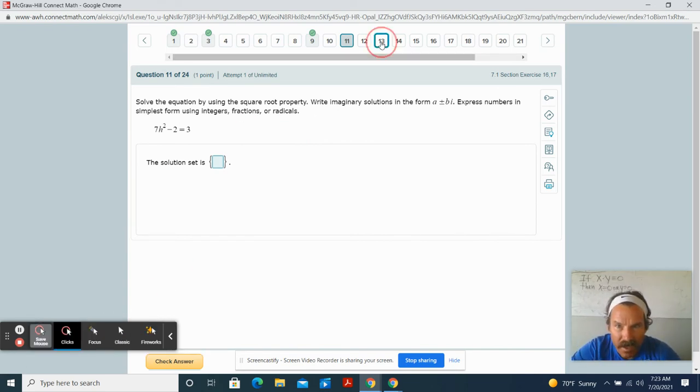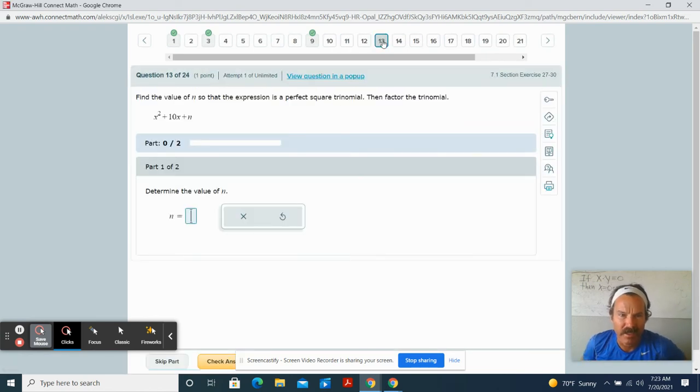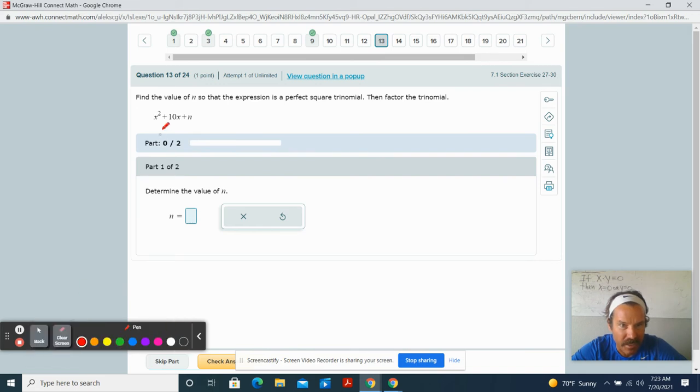So the second part of this homework is about something called completing the square. You'll be starting off by being asked, it's a two-part question, what value of n will be your last number, can you put in so that this is a perfect square trinomial? Okay, so there's a process to find this number, and it's always the same. Here's the process. You take that number that's in front of the middle term, the x value, you take half of it.